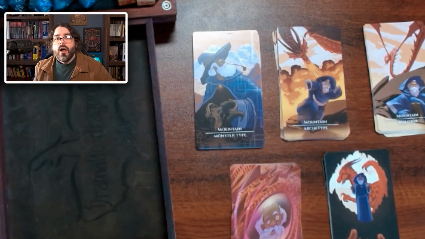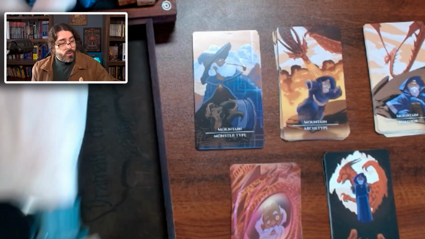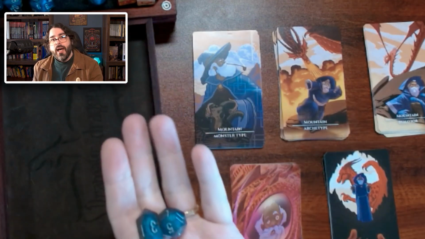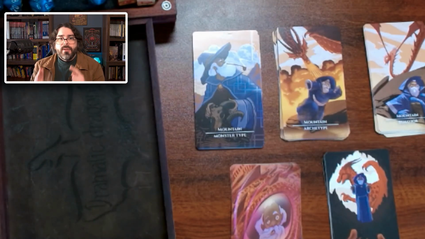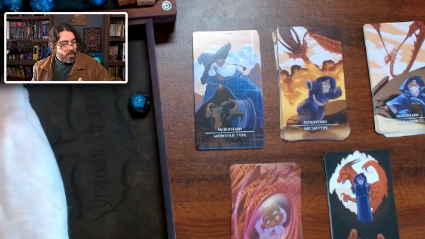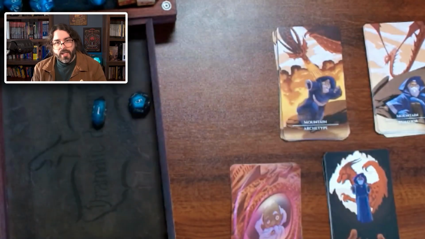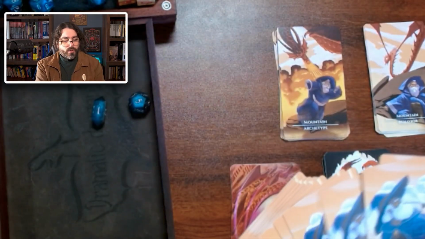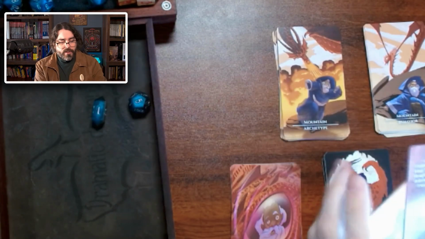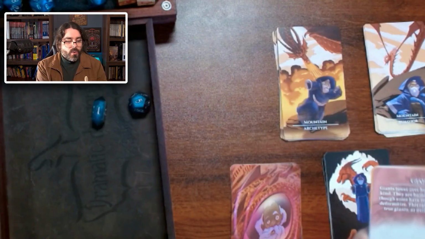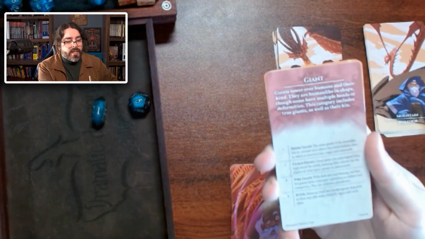And the creatures are going to be, like I said before, almost everything except for celestial and humanoid. So I'm going to roll for the card, and then I'm also going to roll a d4 at the same time, and that's going to give us the very specific information on that card that we are going to be using. So let's see how this goes. Alrighty, so we ended up with card number 5 for monster type, and 1, 2, 3, 4, 5, and we are number 1 on this. So we have a giant, and it's going to be a stone giant in particular.